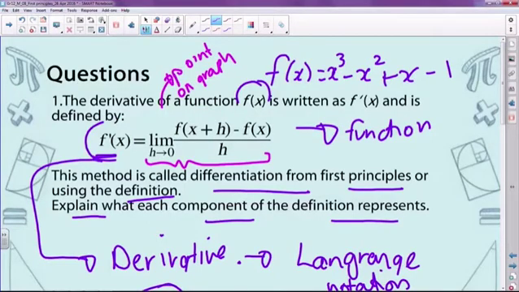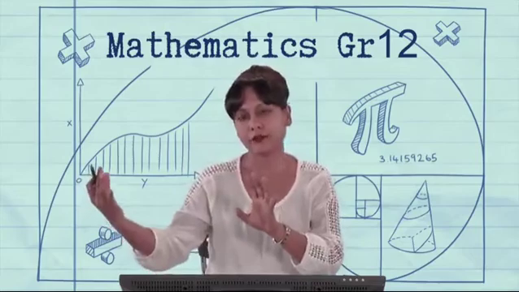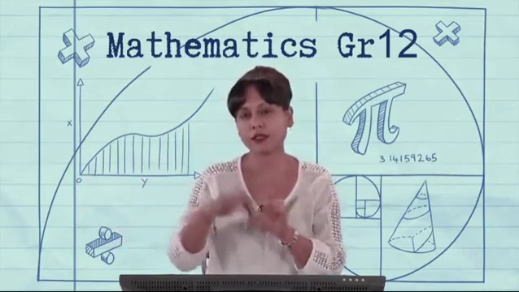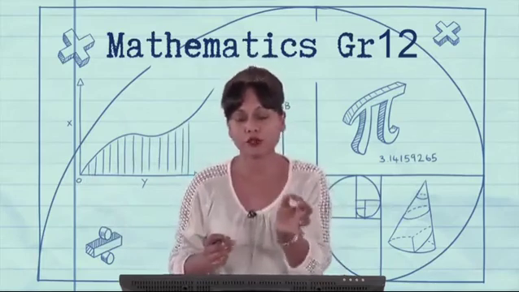What you're really doing here is finding the gradient, because remember this formula is derived from your gradient formula. You can go through the derivation and see how it's derived. We're not going to do it in today's lesson, but by taking the point f of x plus h minus f of x all over the distance x plus h minus x, you can show the derivation of this formula.